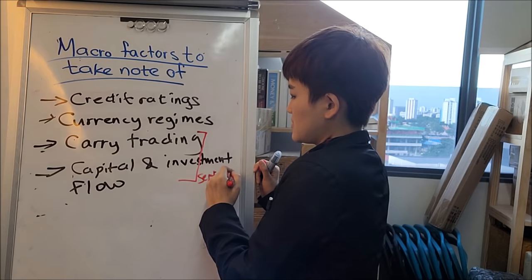Because here's the thing, when companies are not doing well, not only are they going to retrench people, they are going to cut costs. But if they do hire, they are going to hire part-time staff first to be safe because it's cheaper. So if part-time employment increases, it can give you an indication that maybe a recession is going to come. But again, it is not guaranteed because it is also subject to seasonal factors.